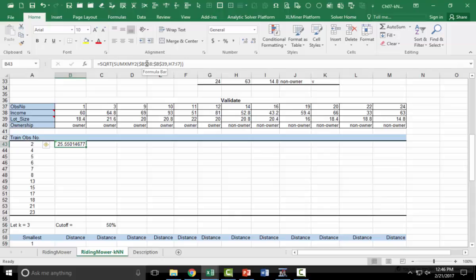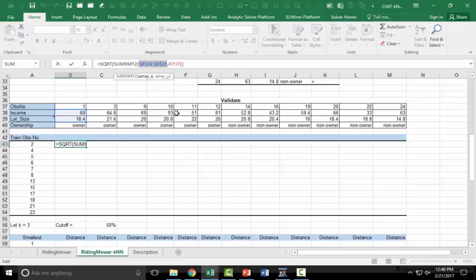Now I'm going to change the absolute reference slightly, so we will be able to copy this all over. We want to be able to copy this across this way. Your columns should change, but when you go down, the B38 and B39 should come from 38 and 39. That is the partial absolute reference that we need.